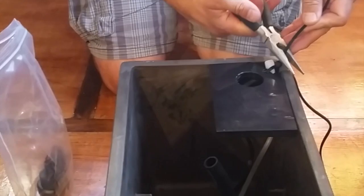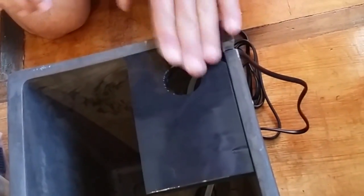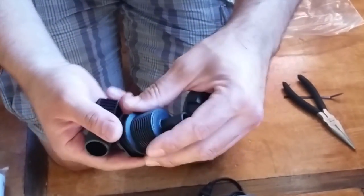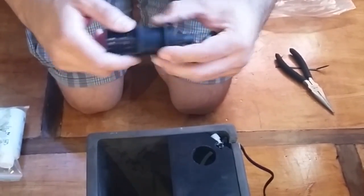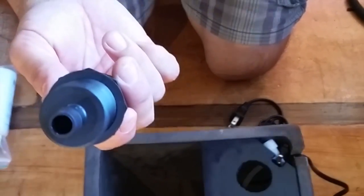The next step is to assemble your grow bed. You're ready to put the grow bed on top. First thing, clip off any excess zip tie and tuck that under so nothing interferes with the grow bed resting right on top. To attach the grow bed, it connects with a bulkhead gasket assembly. There are four parts to this: one is the little washer that holds it on, the next is a gasket to keep it sealed, and the last part is a little filter to keep things from falling back through and getting clogged up in the system. We're going to screw this part on and make sure the gasket is set right in there.